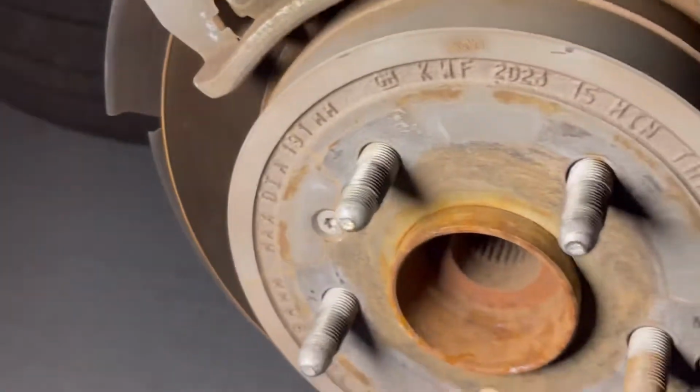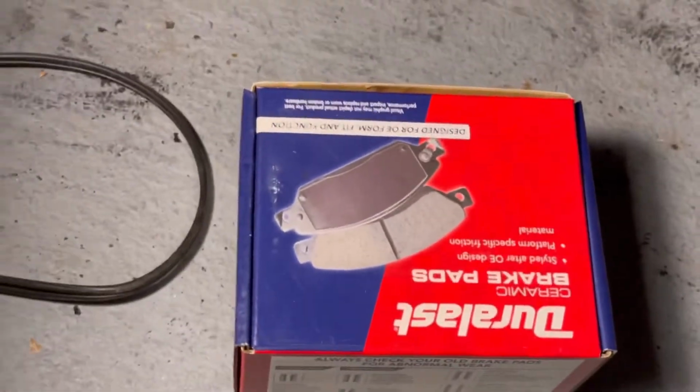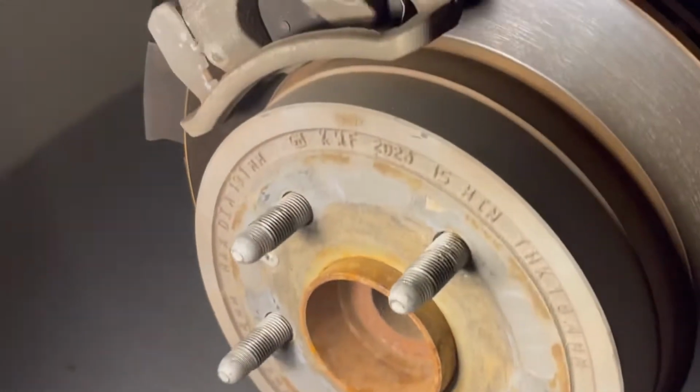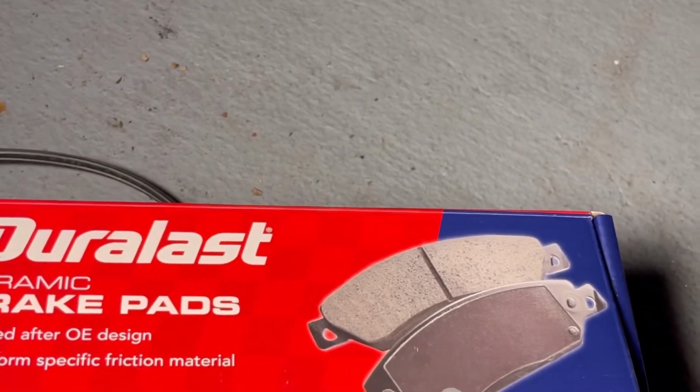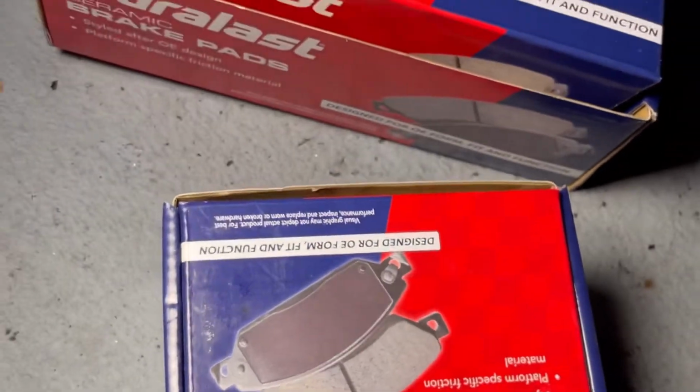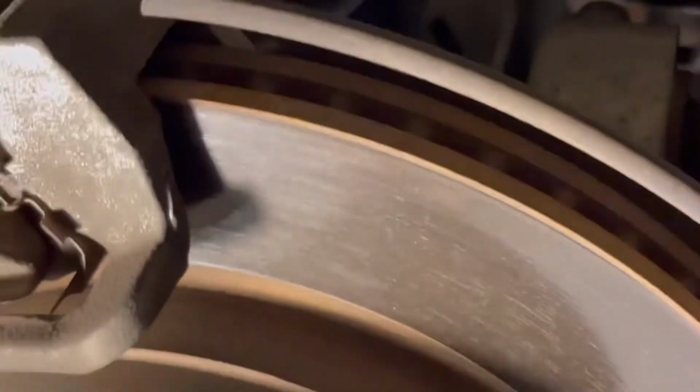So these are the rear tire brake pads. If you realize they are smaller in size than the front ones. Right here, I'll show you the front one so you can see the difference in the boxes. That's the front brake pads, and these are the rear brake pads. So you see the rear ones are small, so it should be easier for us to replace this quickly without having to do all that we have to do on the other side.